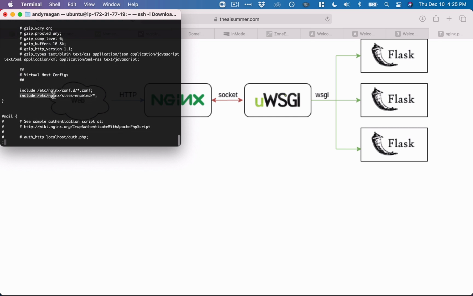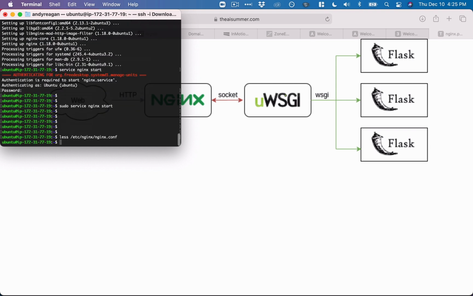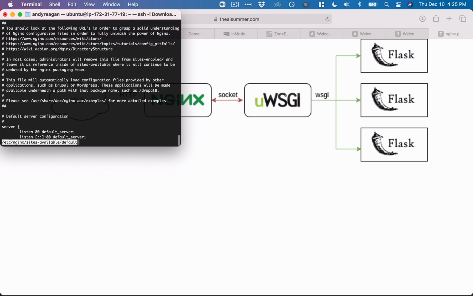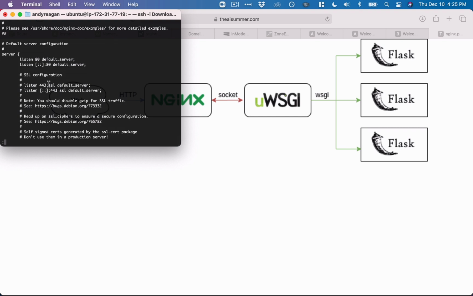And the line we're going to look at here, you can see it's going to go ahead at this point and include the subfolder of sites-enabled. So all of the sites that are in here are going to get run. So let's see what's going on. If you go to etc nginx and we look at sites-enabled, let's just go ahead and actually list this because we're going to have a symlink. So default is going to point to sites-available default. So we can go ahead and look at this guy here.